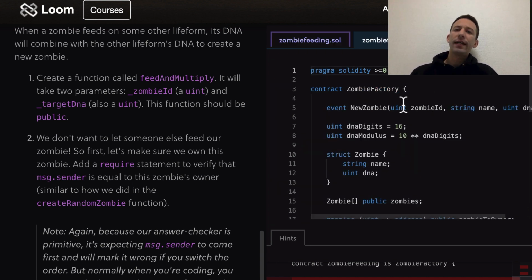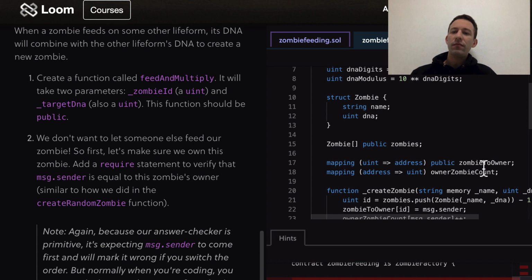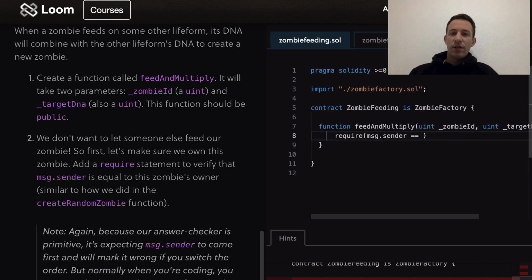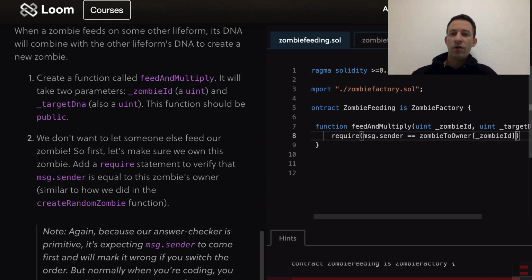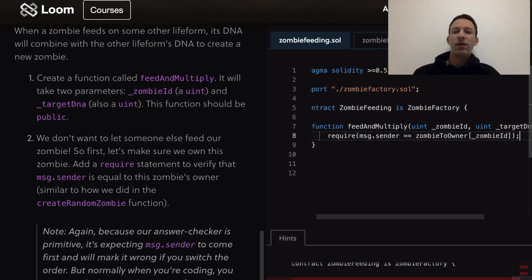So let's go quickly to zombie factory, and here we have the zombie to owner variable. Let's copy this, and we're going to reference it with the zombie ID. So only the owner of a zombie can feed on a human. That makes sense.